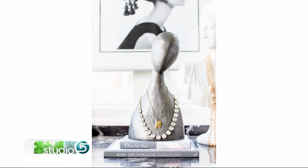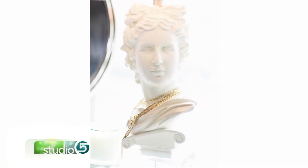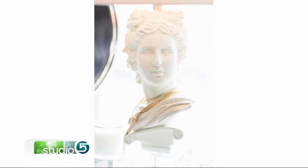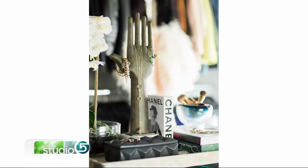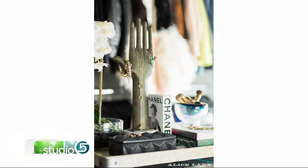Fun. And then this is just a really great place to drape some of your own jewelry and have it feel a little bit more classical. Could you do that in the master bedroom, do you think, with a statue head like that? Yeah, I mean, we might have a long dresser or something where we could use a head and some books or our jewelry collection. So it doesn't necessarily have to be in the closet, but it could definitely be used in the master zone.